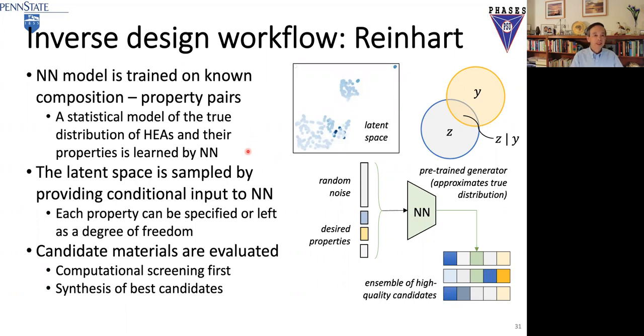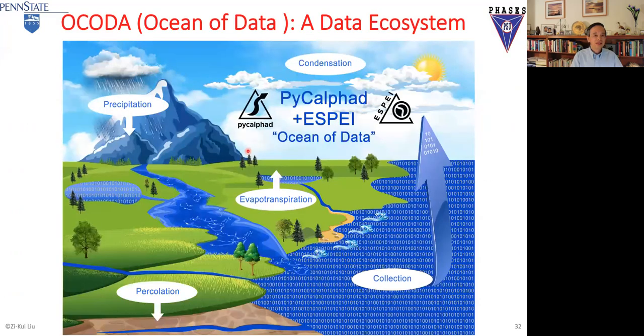If you put it all together, that's the ocean of data. It's an ecosystem, and as we know, an ecosystem never ends. It's an evolution process. You get new data, new properties, new materials, then you design new data, new materials. This process never stops. Now we get better materials, more efficient ways to make them, and they have better properties.